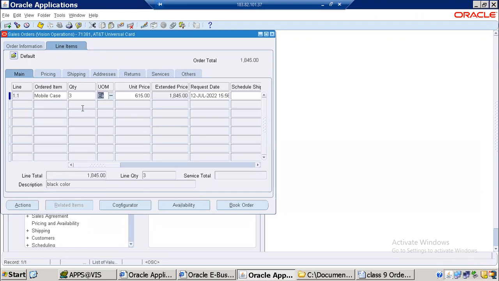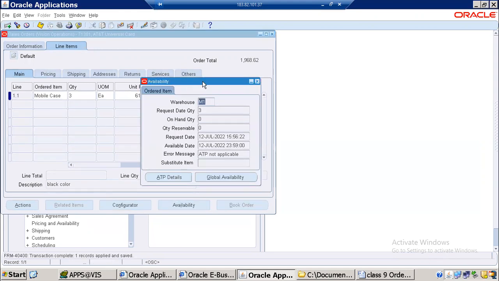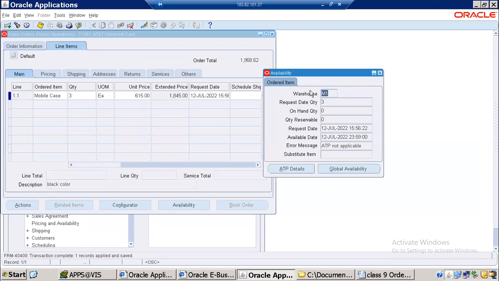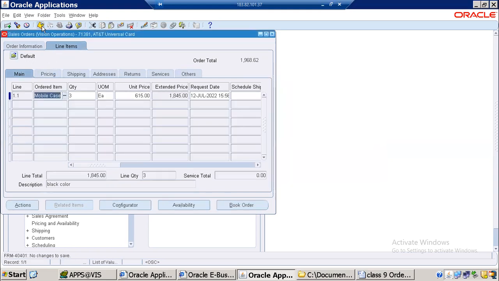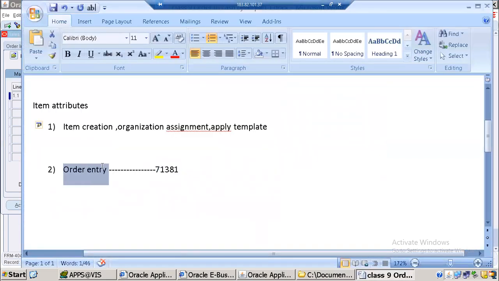But if you want to sell the quantity, it must be there in the warehouse. So let's say we are checking availability. Before selling, they will check the stock in the system, correct? Just assume Amazon, Flipkart and all the e-commerce businesses, you can easily understand this flow. So order quantity is 3, but we don't have any quantity at all. So this quantity also we need to create. If you don't create this quantity, what will happen? I'll show you now. Save. This is the way we can create an order entry.